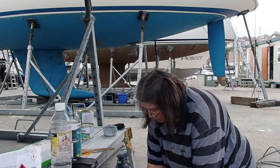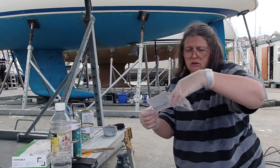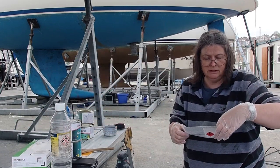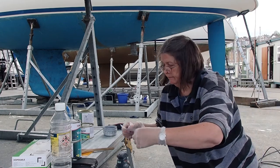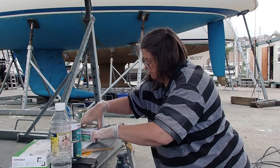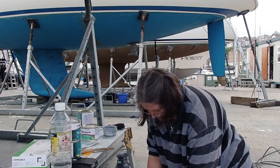Right. I'm just going to give it a good stir. I think the instructions say once we've given it a really good stir, we're going to leave it for 10 minutes to allow all the bubbles to disappear.